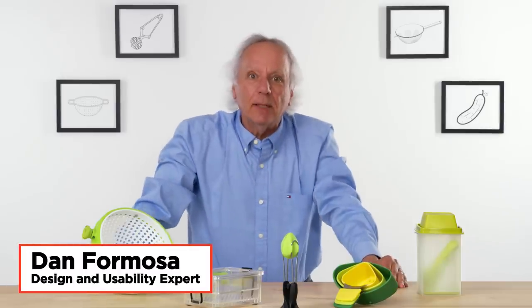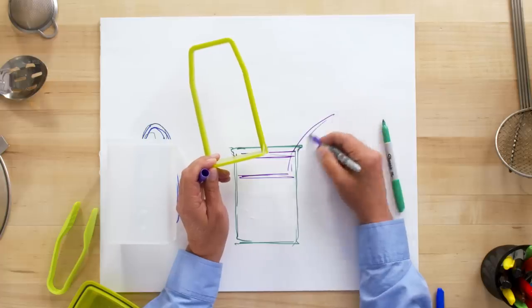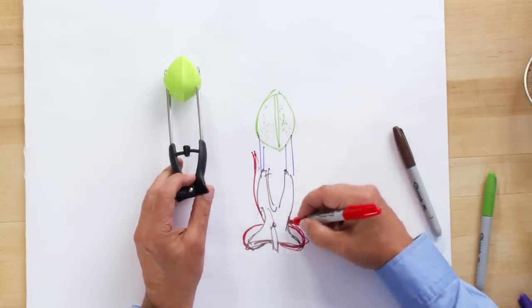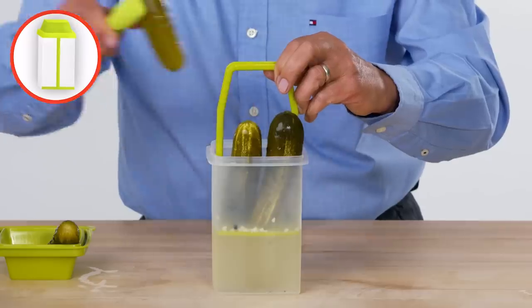Yes. I'm Dan and I've been designing kitchen gadgets for over 40 years. Today I'm gonna test some straining gadgets and see if I can find a few ways to improve them. Help keep your fingers away from the pot. It can flare out. Probably give it a little more of a flare at the ends. These are the products I am going to test. Tofu Press, Spinna, Clip Strainers, Pickle Lifter, Teafu.